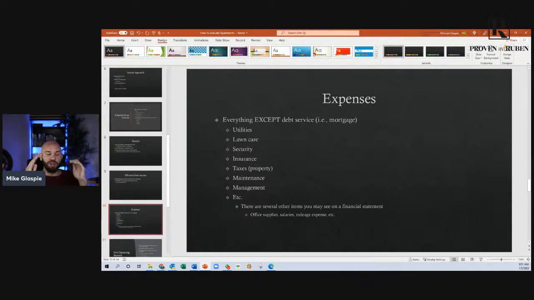So what you have to be able to do is look at these financial statements and say, all right, which ones are legitimate? Management is legitimate. I'm going to need a management company. Maintenance is legitimate. Utilities is legitimate. Trash, legitimate, right? Salary, I'm paying the management company, so maybe I don't have a salary. Or maybe I'm paying myself a salary, so maybe there. All right, so maybe it's legitimate.